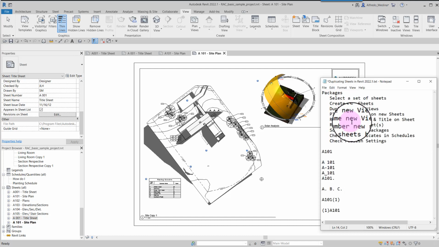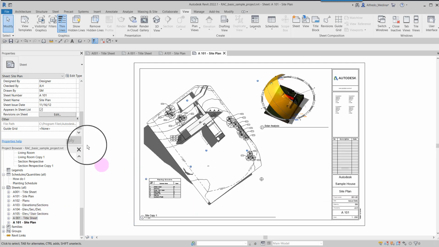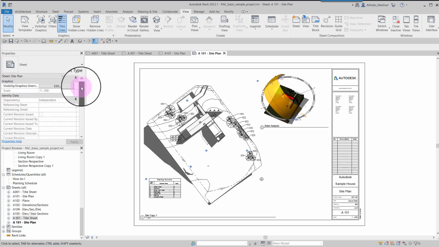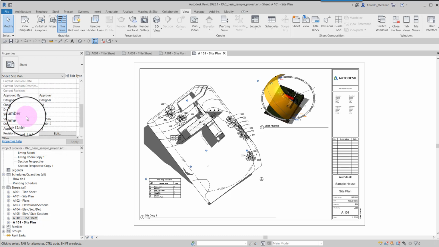What is next? Of course, we would need to sort sheets, because this might become very confusing, especially if you have more packages, A, B, C, or 1, 2, 3. Sheets don't have a comments parameter that we could use to put there something such as package, number, or letter.